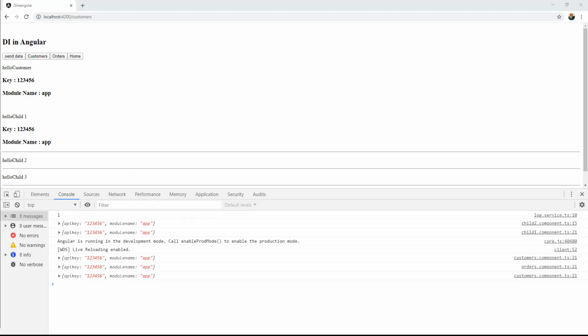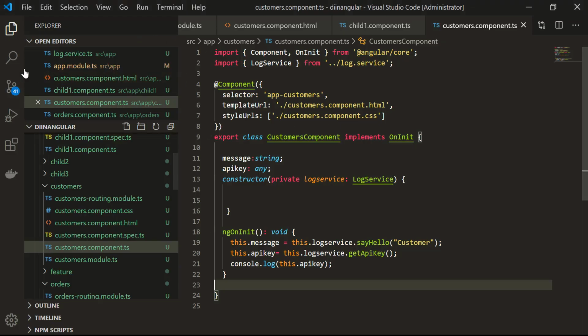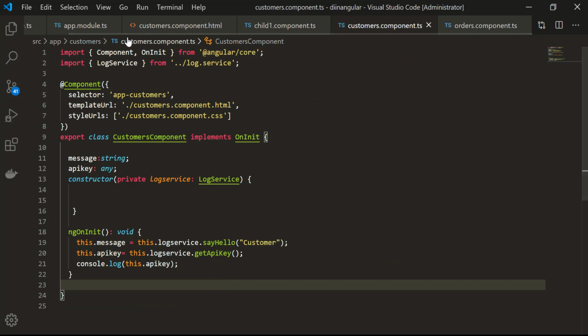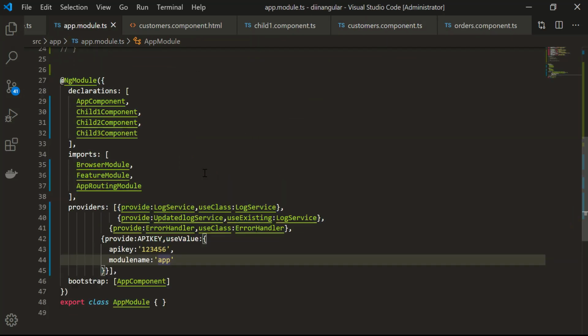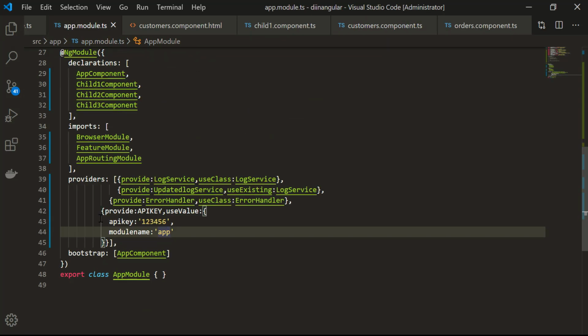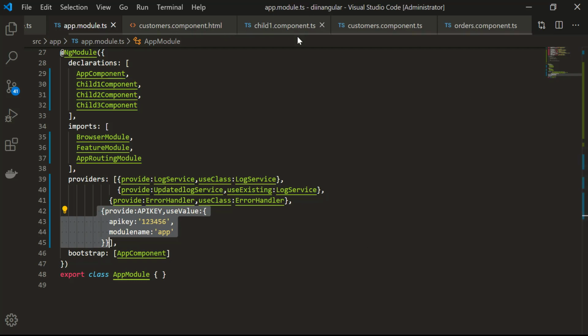Of course, let's go here in our application. First go to the module, and in the module let us take this provide API key, and we'll pass it at the level of the module.